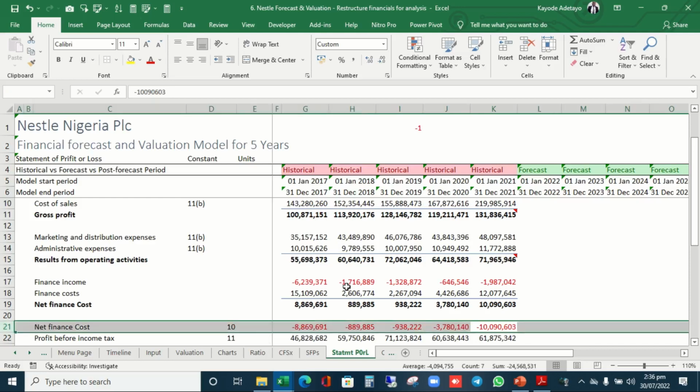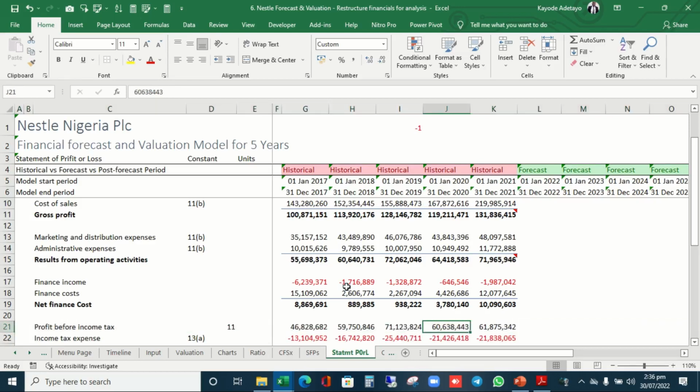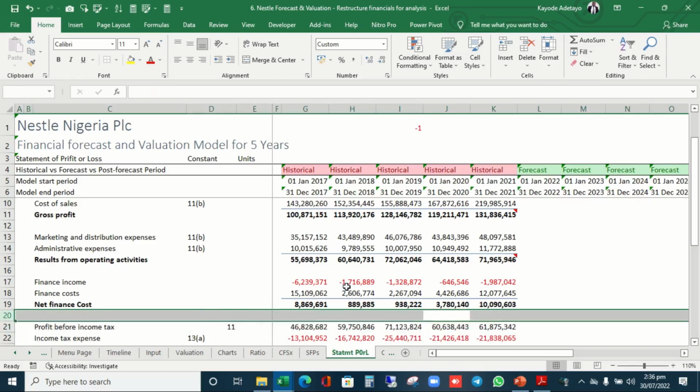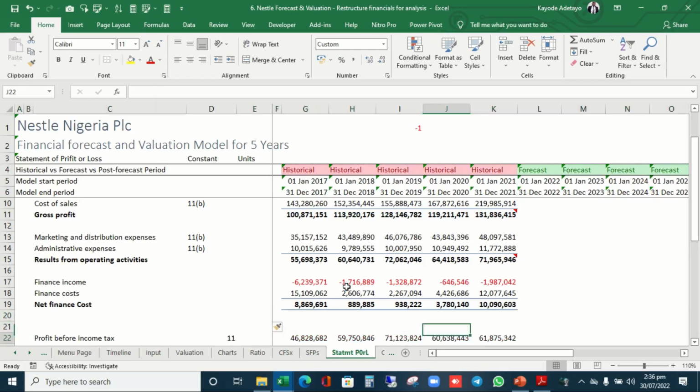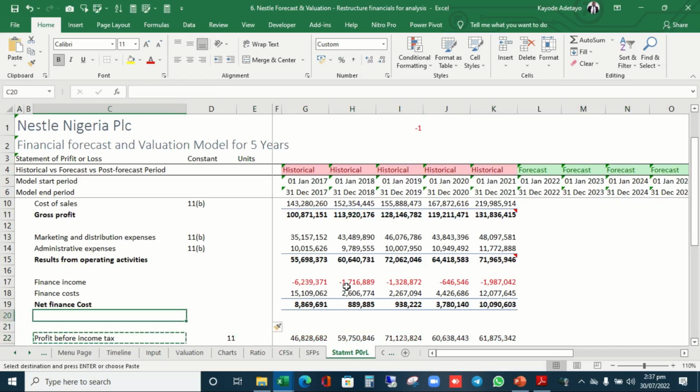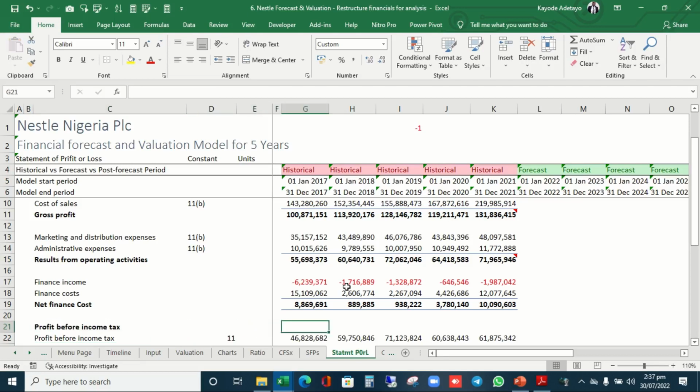So I can get rid of this, Control minus, and another calculation that I need to do is profit before income tax. So copy, and I can give it a line difference. Then I come here to calculate profit before tax.